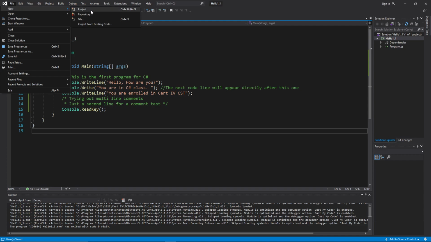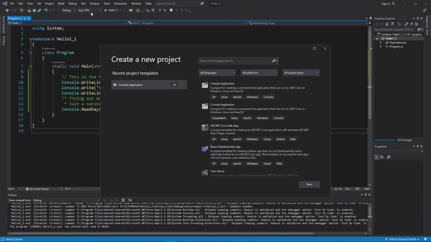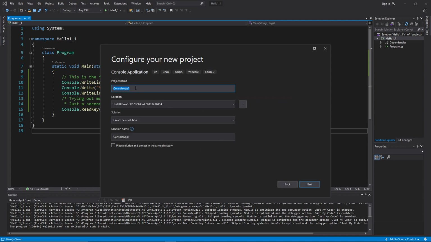So, selecting the new project through the file menu, just to be different from what we went through in the presentation where I used the icon. Same difference. Now, the project activity required arithmetic operators as the name.